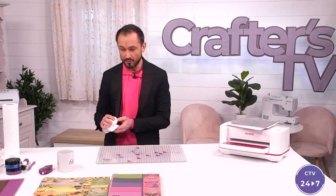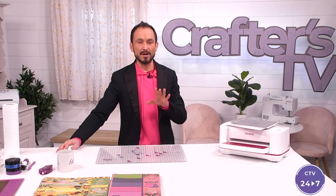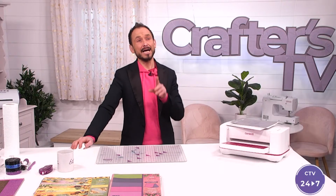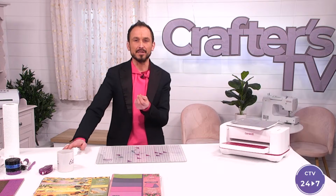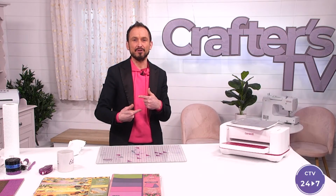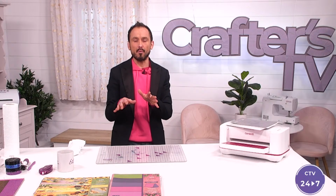Christine is asking, what is the best weight to make envelopes with? Really good one. I would go straight in and say round about a 160. You can do lighter, and you can do heavier, but I would steer away from that, because the heavier the cardstock, the less flexible it is to fold and create that envelope. Plus it adds weight to your card and the envelope as well. So I would say round about a 160.